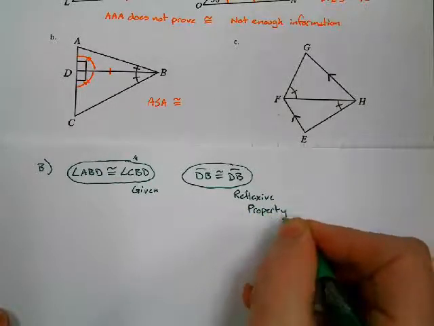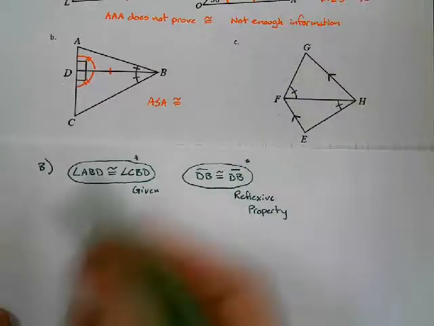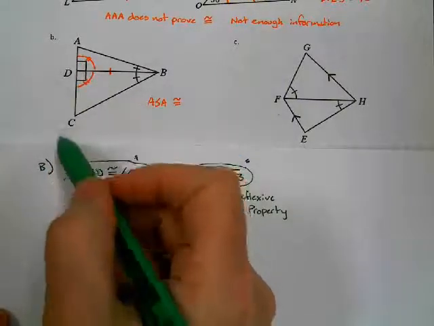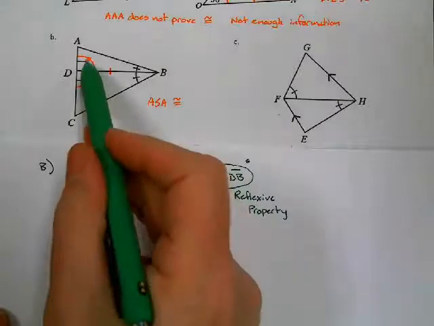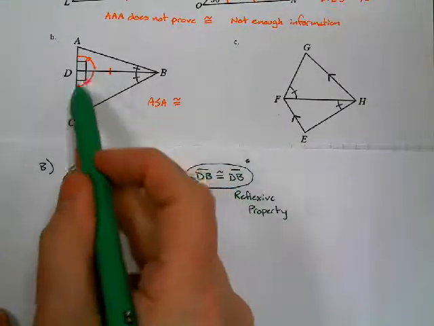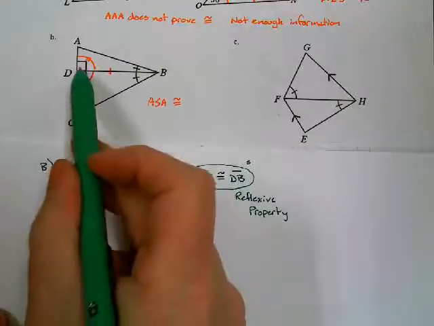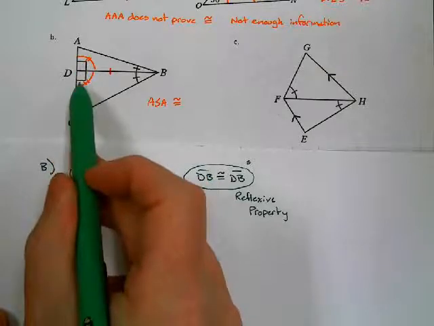So I've got an angle and a side now. And now I need these last two angles. Well, they didn't give me that they're congruent because I added that in orange right here. So what they did tell me is that these two angles are 90 degrees because they put this little box there.